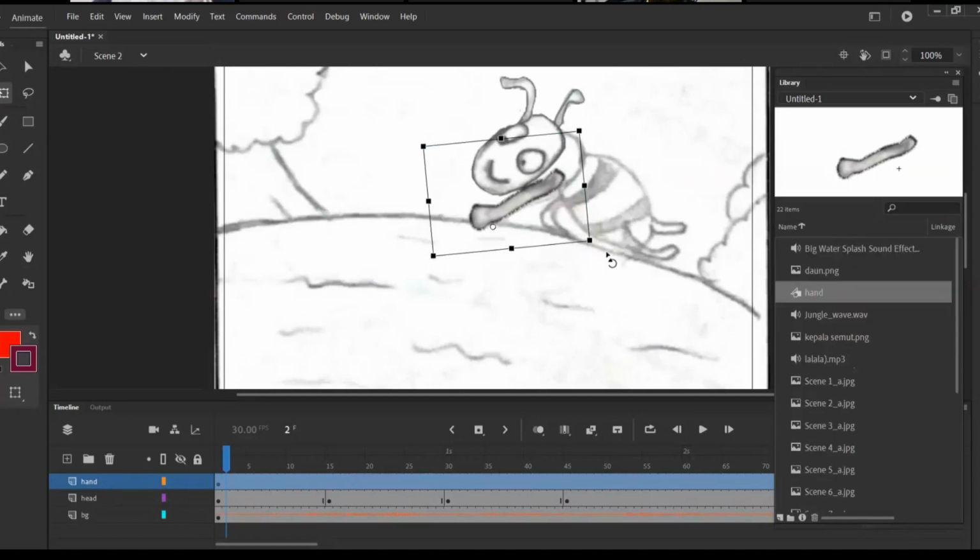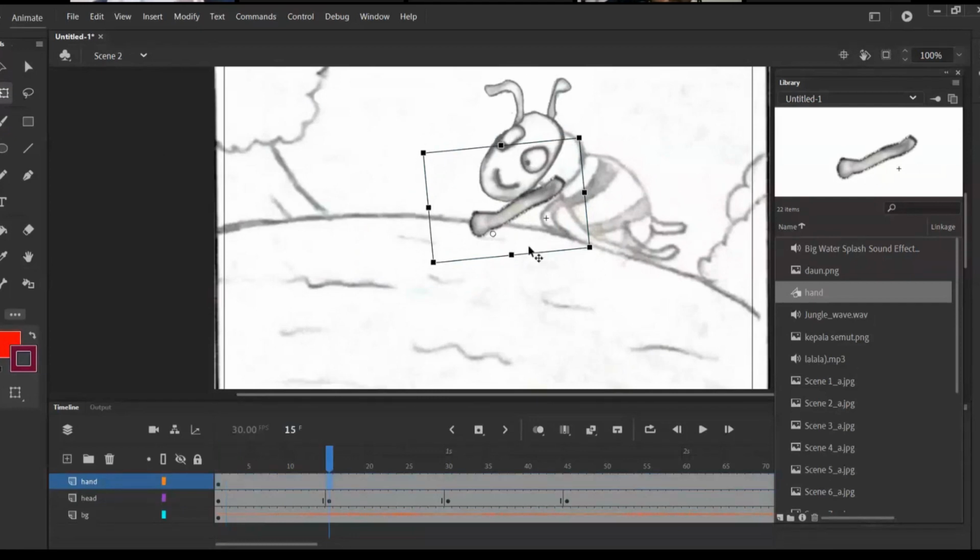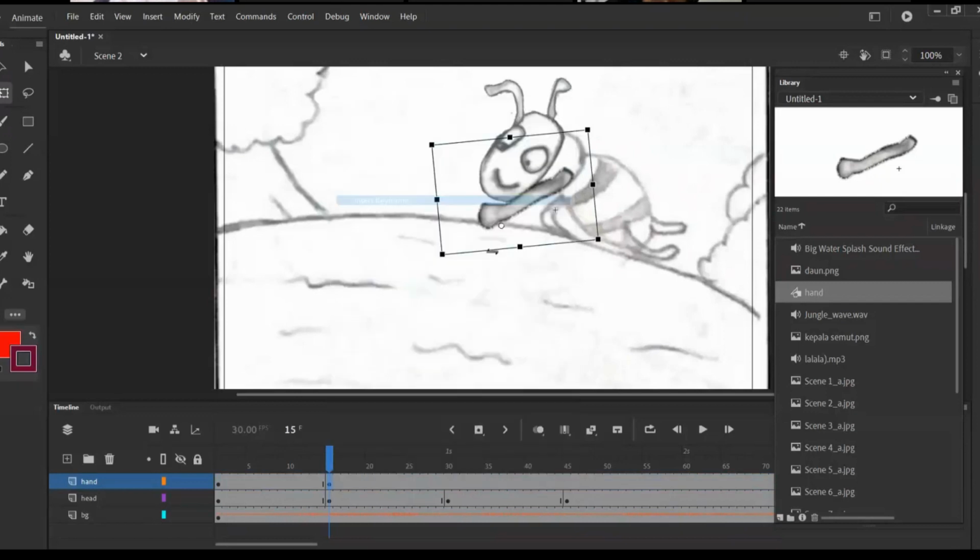It should be no problem because this is already a symbol. Never mind, because we can trace again to create the symbol of which object you want to animate. And the same concept, just insert keyframe and then change the location.